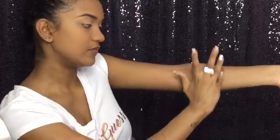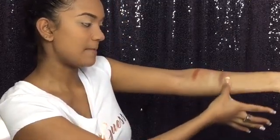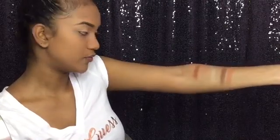Then we have Mocha, which is this really dark chocolate brown. So this would be really nice in the crease as well for deepening up your crease. And then the last shade on the top row is Pumpkin Spice, which is this orange matte shade. And that is the top row.